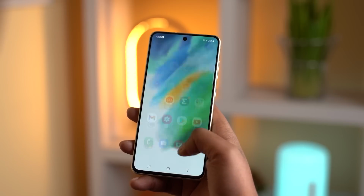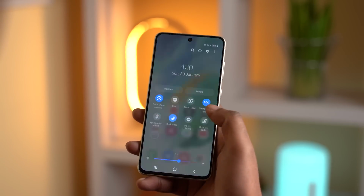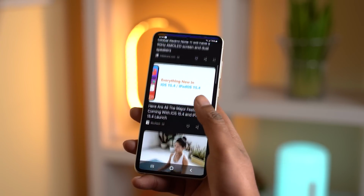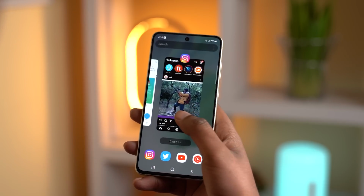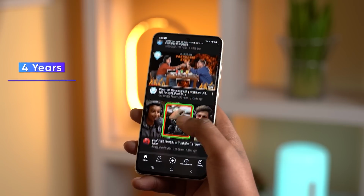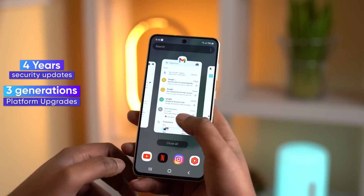Now, I have been using Samsung's flagship phones as one of my primary devices for years, and I have been quite vocal on how One UI is one of my favorite Android skins. As you'd expect, the S21 FE brings the same software experience as other Samsung flagships, meaning the 120Hz display is optimized amazingly, the dark mode is also well implemented, and there are no software bugs or anything unlike the Pixel 6 or Xiaomi's MIUI. Plus, the S21 FE runs on the latest Android 12 based One UI 4 out of the box, and Samsung even promises 3 years of major software and 4 years of security updates for this.